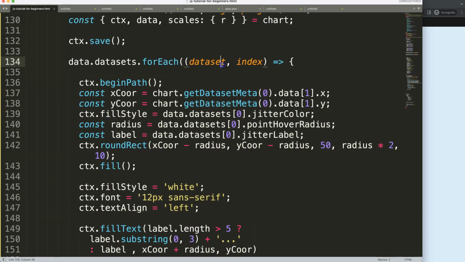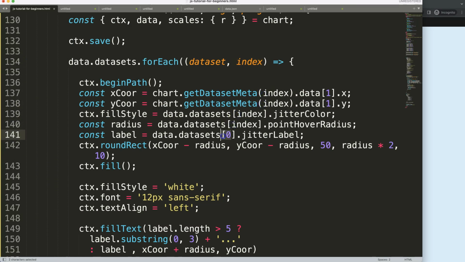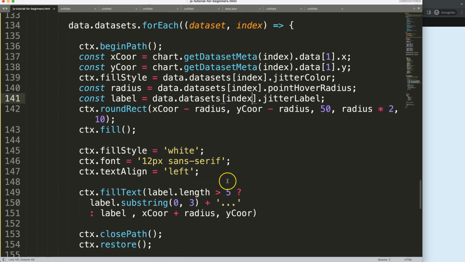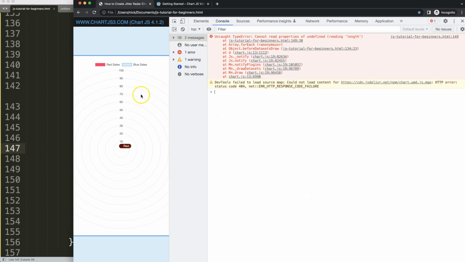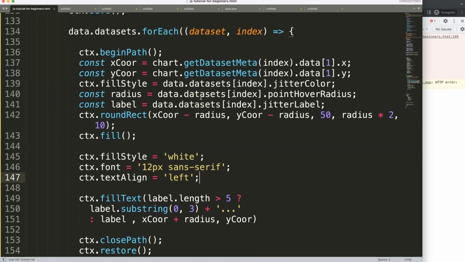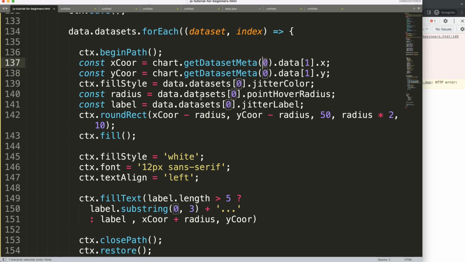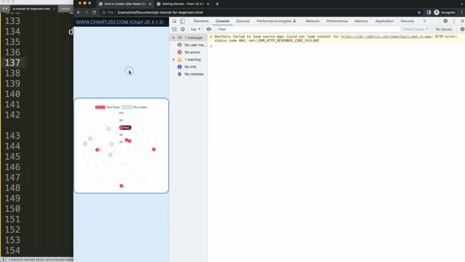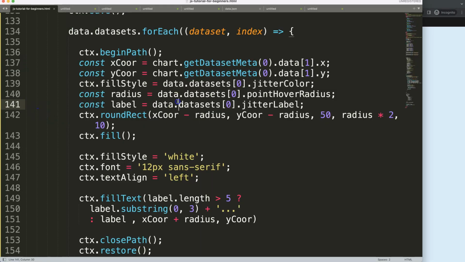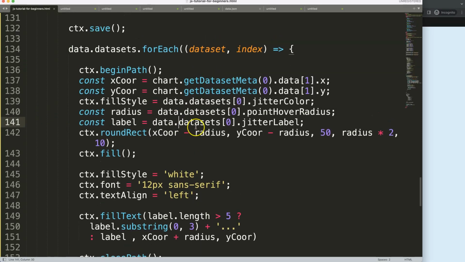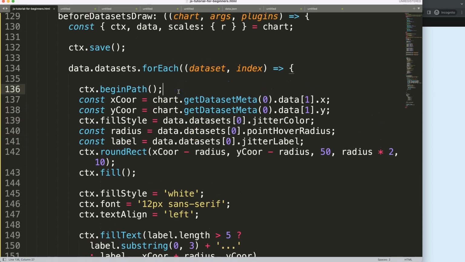Right now it doesn't, and the reason why is because we have only the data set here. So I can just put in here the index, and I think by doing that we should have already a proper response, or apparently not. Alright, so I cannot read the length of what exactly. Alright, so I'll just leave that. Apparently there's still something missing. Don't worry about it, we're going to work on that. So we have this one here. So I want to make sure that we loop through all of these items first, because probably certain items are not being shown, so those are null values.